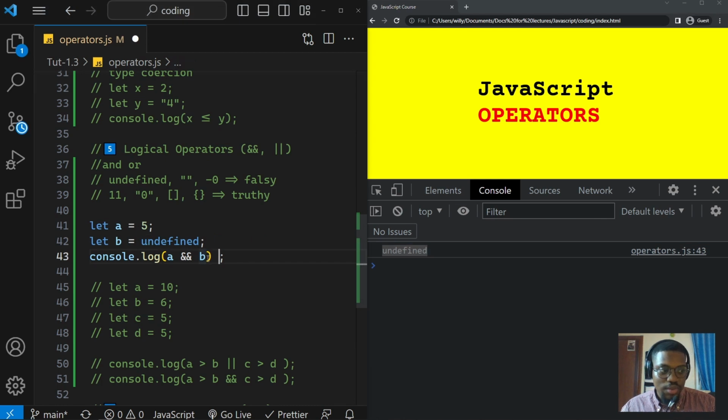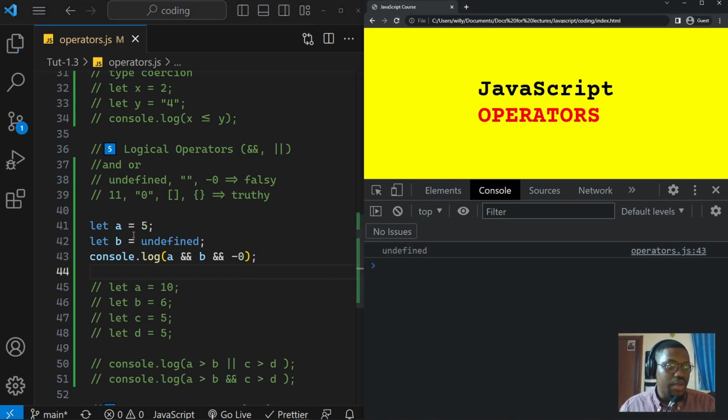When B is now undefined and we refresh, you can see that it returns the first falsy value in the operation. We looked at chaining already, so we can also chain more than one. So let me put -0 here like this, right? And then save, refresh. Now we can see that it's still returning undefined, which is the first falsy value that it found.